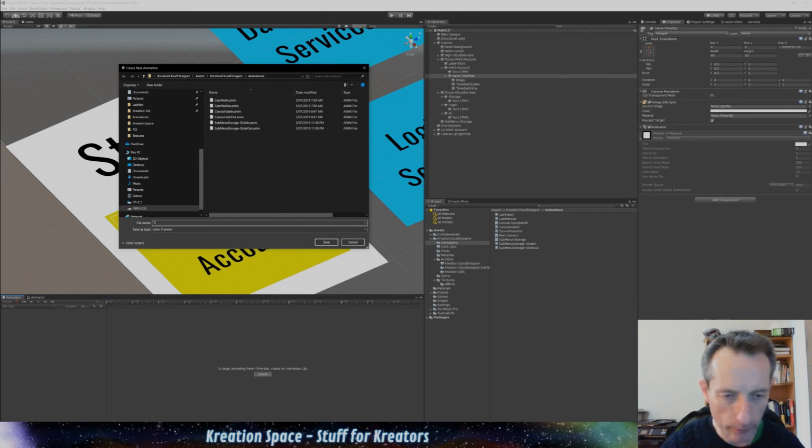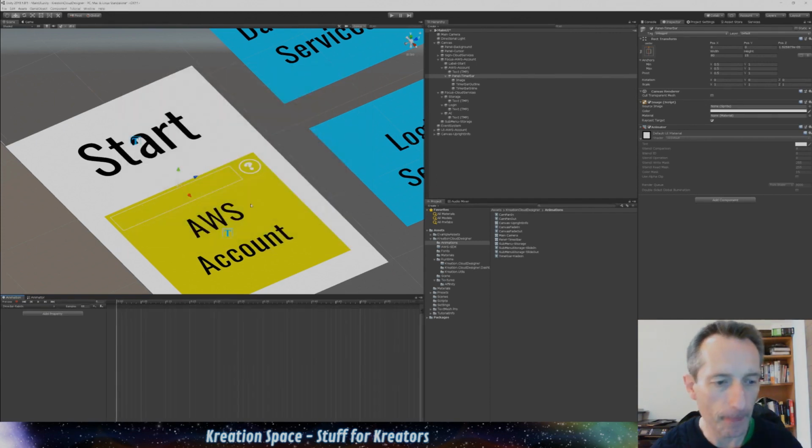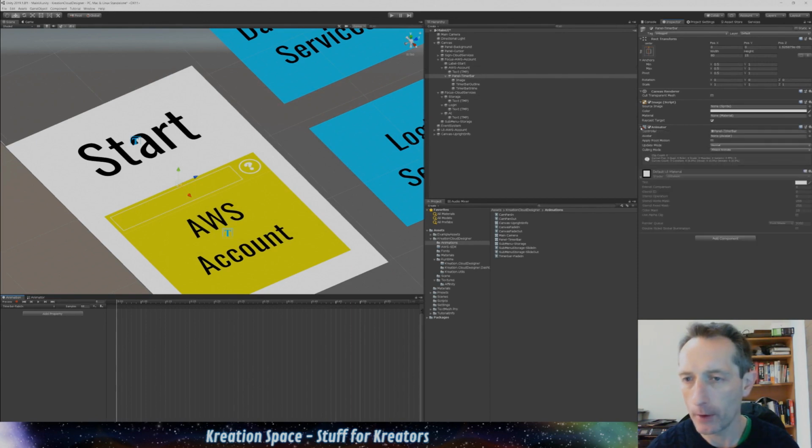But what's it called? So this is the timer bar, fade in, sorry, that's what I want. Okay, now what did it just do, by the way? With the timer bar, it's already added an animator component. It's created this animator controller asset, and it's connected it here. So it's done those things just by hitting that create button. And we have one animation we're working on now, which is this timer bar fade in.